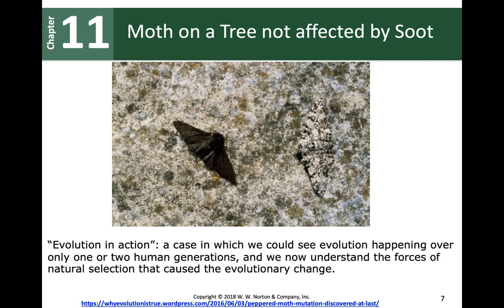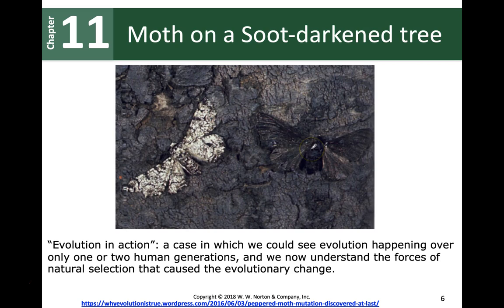Now, if you go back to the time when the trees were not affected by soot, you can see how the peppered moth actually had the advantage over the black moth. So it's not that it was by design. Both of these existed earlier. This one, the peppered one, had the advantage, but now the black one, the darker one, had the advantage over the peppered one when the trees were covered by the soot. So I hope it makes sense how natural selection occurs.